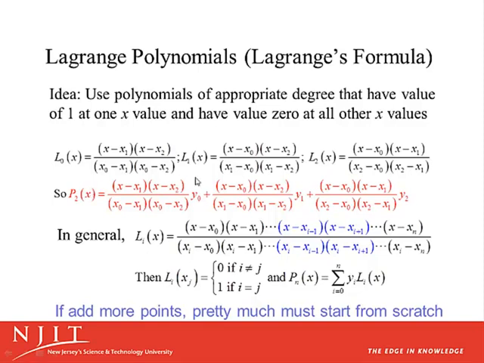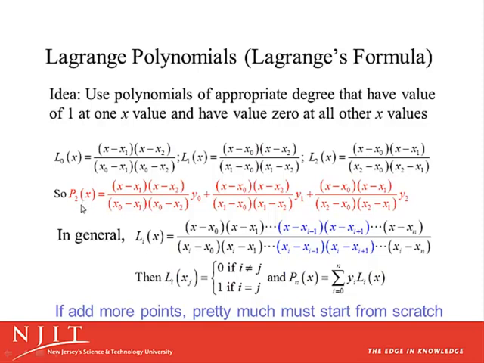And here's the case for the quadratic. Let's take what we call L sub 0 of x. We can notice that if we plug in x equals x0, everything cancels out and we just get 1. Whereas if we plug in x1 or x2, L0 is equal to 0. Similarly, at x1, if we plug in x1 for x, everything cancels out and we get L1 of x1 is 1. Similarly, if we plug in x0 or x2, L1 of x will be 0 at x0 and x2, and similarly for L2 of x.